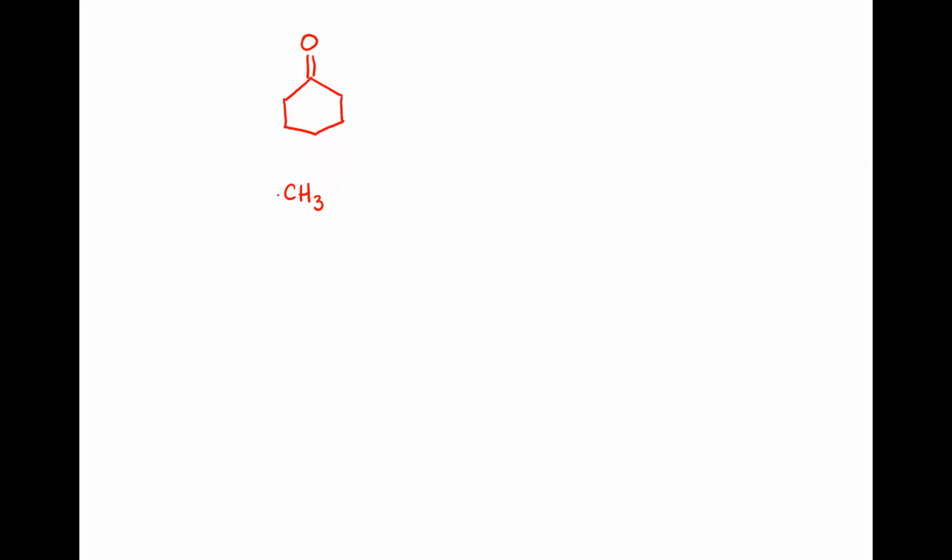So to show the mechanism, I'm drawing the Grignard reagent as a polar covalent compound. So we can show the electrons from the bond being used to attack the electrophilic carbonyl carbon. This is very similar to the sodium borohydride or lithium aluminum hydride reduction. Just we're using the Grignard reagent instead of the hydride reducing agent. And instead of forming a new carbon-hydrogen bond, we're going to form a new carbon-carbon bond in this case.